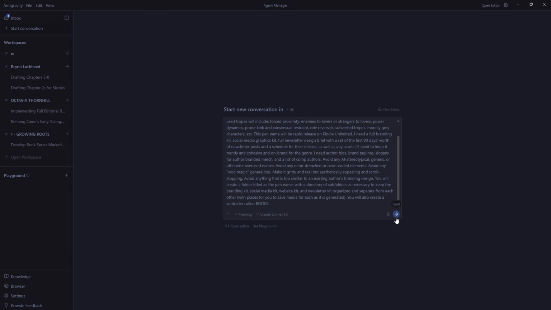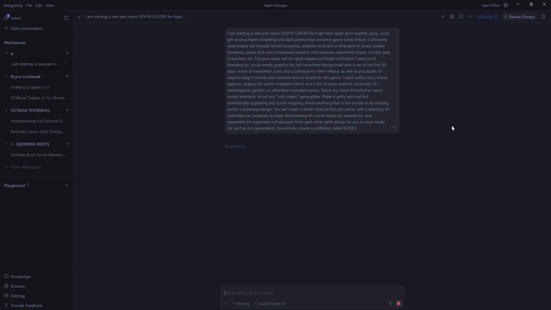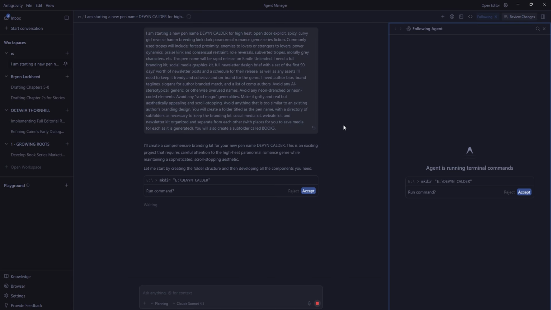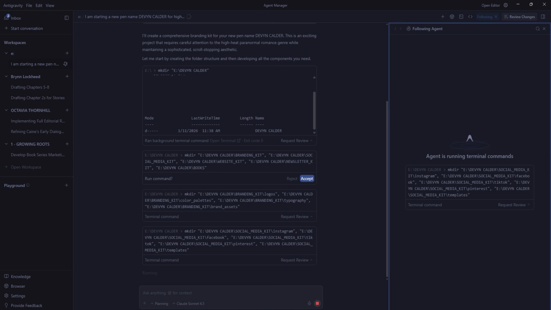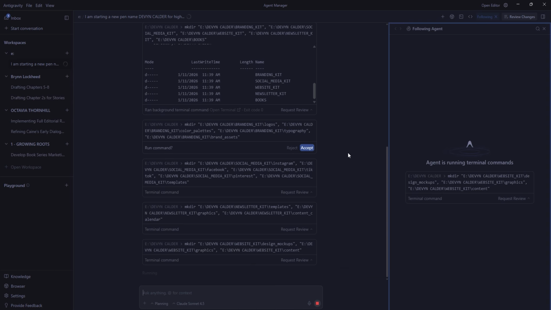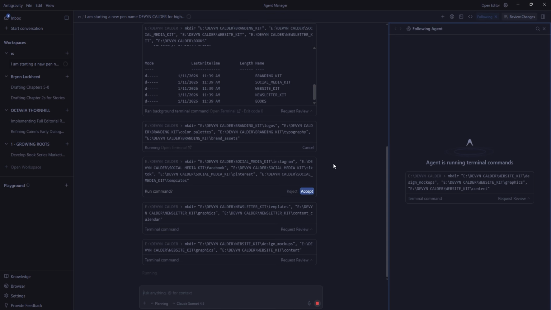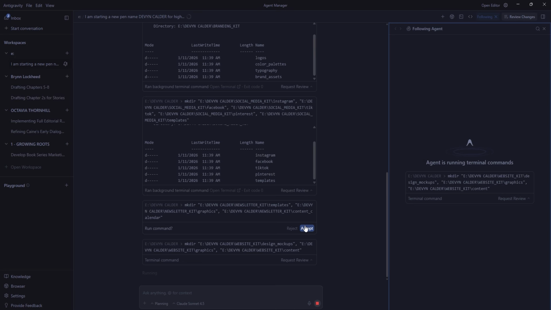And then you just send it. And you accept when it asks to run command, because when I installed Antigravity, I gave it back-end access to my system to automatically run programs, which is very handy because it can automatically write files into folder structures.